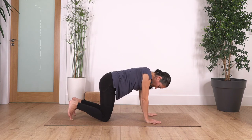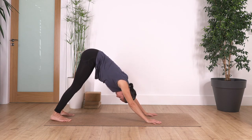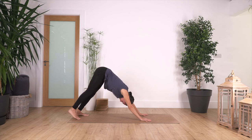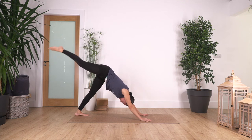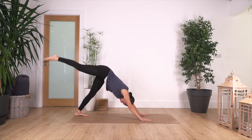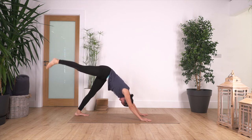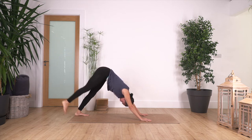Curl the toes under. Downward dog. Inhale. Exhale, right leg up. Four. Three. Two. Just one more.